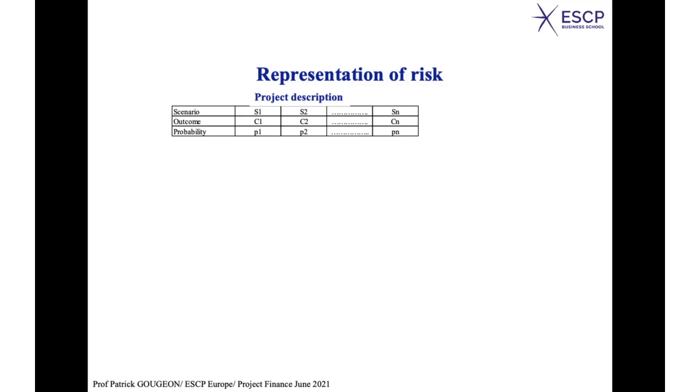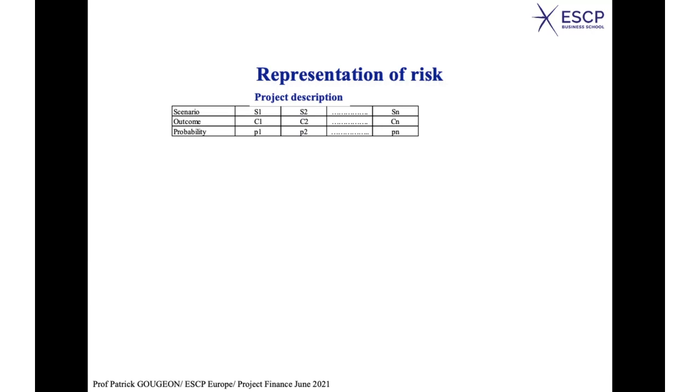A very common practice is to use only a model with three scenarios. You would have the central scenario, the most likely. Then the best case, which you can imagine would lead to the highest level of return for the project, but also what we call the worst case scenario. What would be the situation in the worst case?